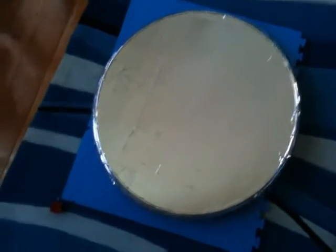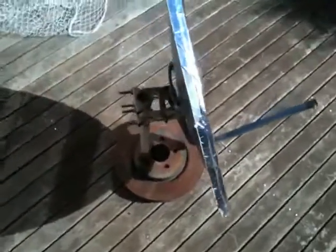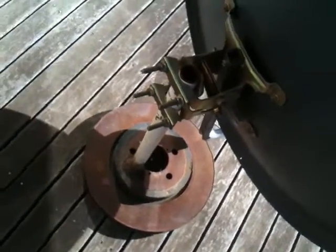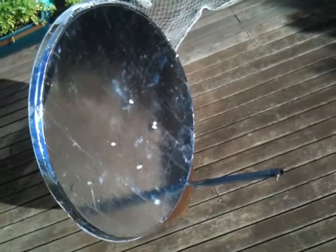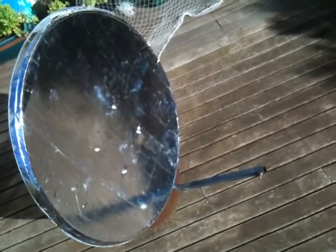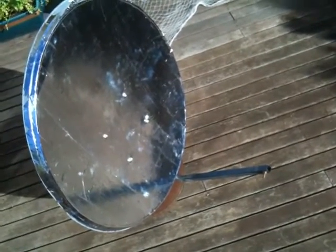The next thing to do is to take it outside and try it in the sun. I've got it mounted and sitting outside on my deck. You can see it's holding on to this metal mount that I also borrowed from my friend Roman. What I'm gonna try to do next is put a piece of wooden board in the focal point to see whether it gathers enough light towards that focal point and whether there's gonna be enough heat. If it all works well, it should be able to set the wooden piece on fire or at least burn it quite strongly.